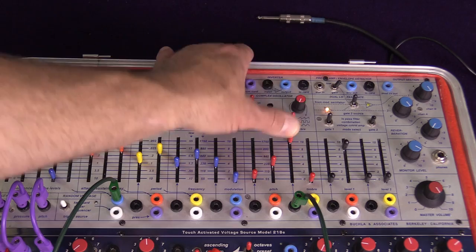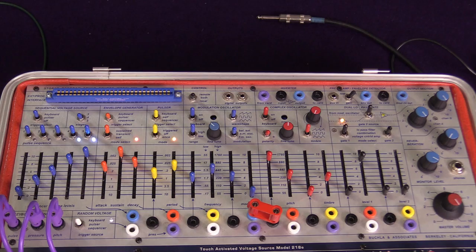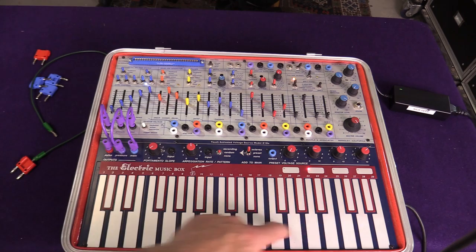In addition, the polarity switch reverses the direction that a control voltage affects the pitch. So, if you switch it to negative and then route the sequencer to the pitch, it will play lower notes than the reference pitch rather than higher notes. The keyboard switch hardwires the keyboard to control the pitch without needing to patch it. You can really start making sounds just using the complex oscillator.